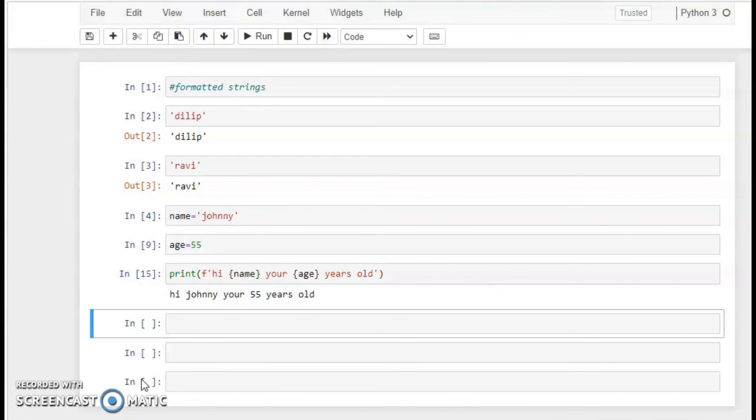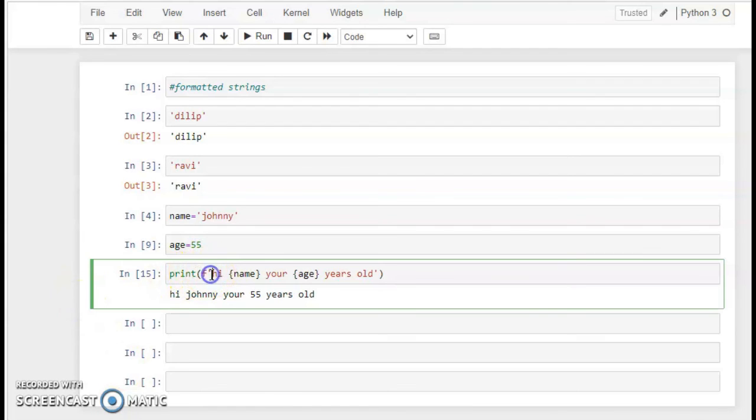What we had was the dot format method. So let's remove f from here, and it is going to be the same thing for us. We do a bracket here again, and we put the same thing here, your age and years old, but this time I will just write dot format.